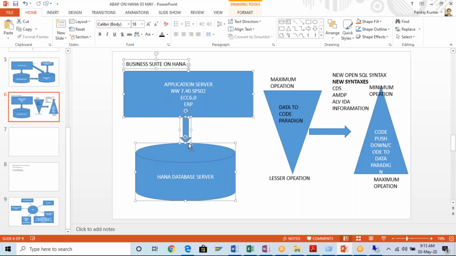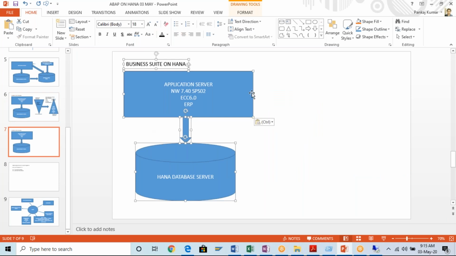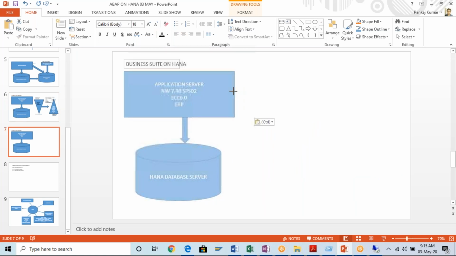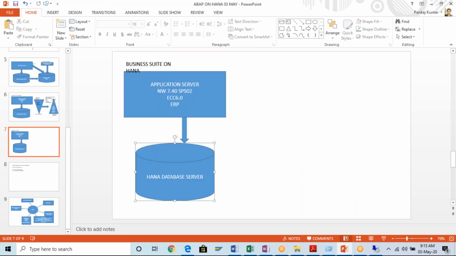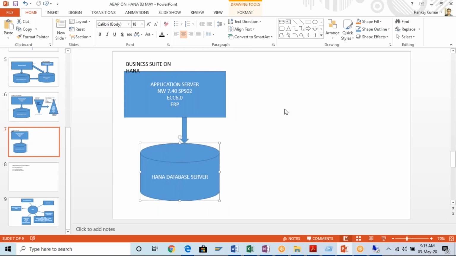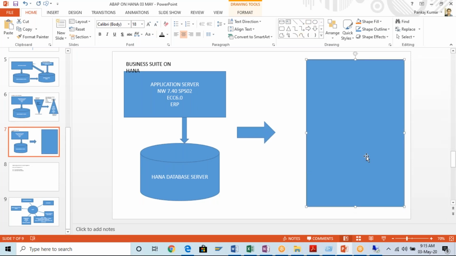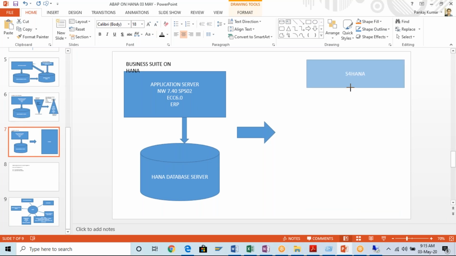This is your business suite on HANA, and after this we have S4 HANA, so this got integrated into S4 HANA. In S4 HANA there are a lot of modifications in the data model.